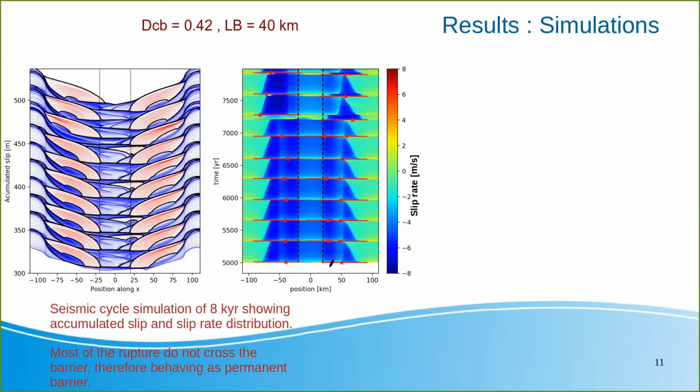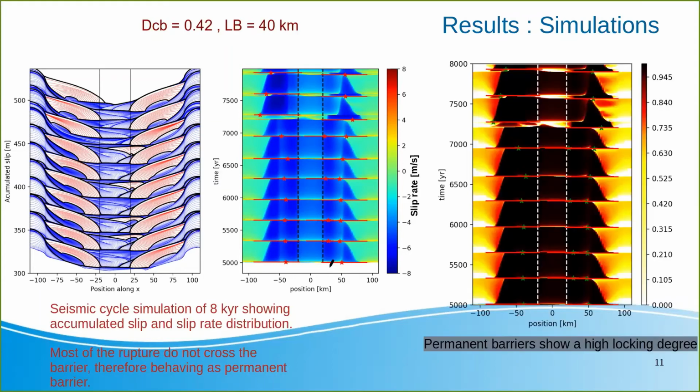So in order to see that result more clearly, we can have a locking map distribution, the same image, but with the locking. Values close to 1 mean that the fault is really locked, and close to 0 means that it is creeping. So you see that the velocity strengthening areas are creeping, but the barrier is mostly locked. This is really relevant because most of the barriers being studied are showing that creeping is the most predominant slip pattern. But here we can see that barriers can also have a high locking degree, and this is a permanent barrier.